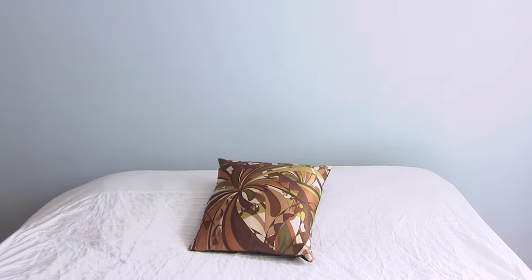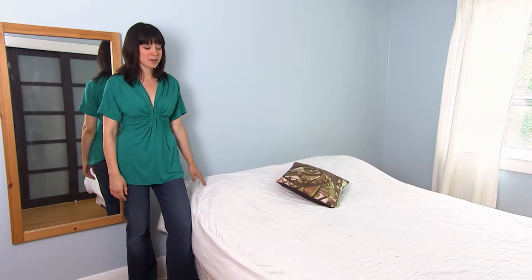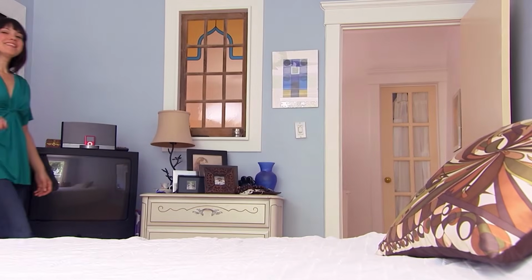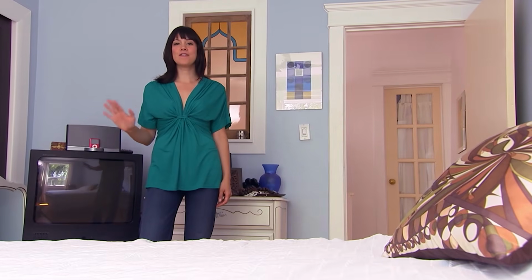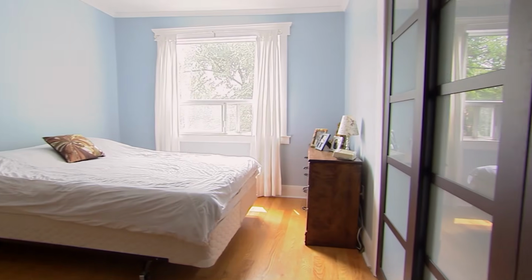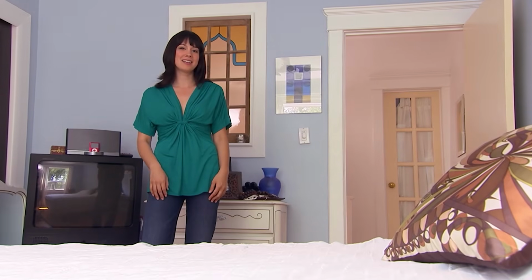For me, the bed should be the focus of the room, and I'm gonna make this one pop with a custom headboard. Plus, Tiffany really needs new bedding, so I'm gonna get her some organic cotton linens. To get that vintage meets modern look, but also to create a restful space, I'm going to paint everything out in a soft cream. The walls, the doors, the ceiling, everything. That way I'll have a neutral backdrop, and then I can make the room really pretty and fresh by adding in colors like ocean blues and Kelly greens and even a punch of black.